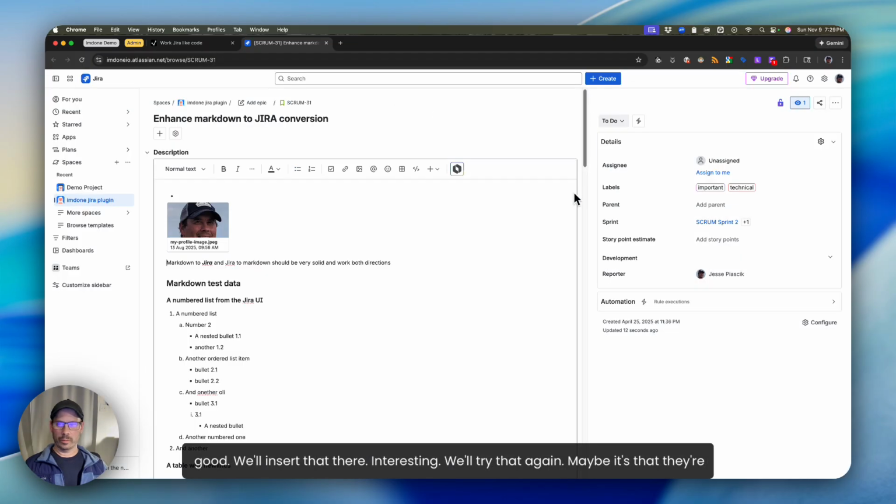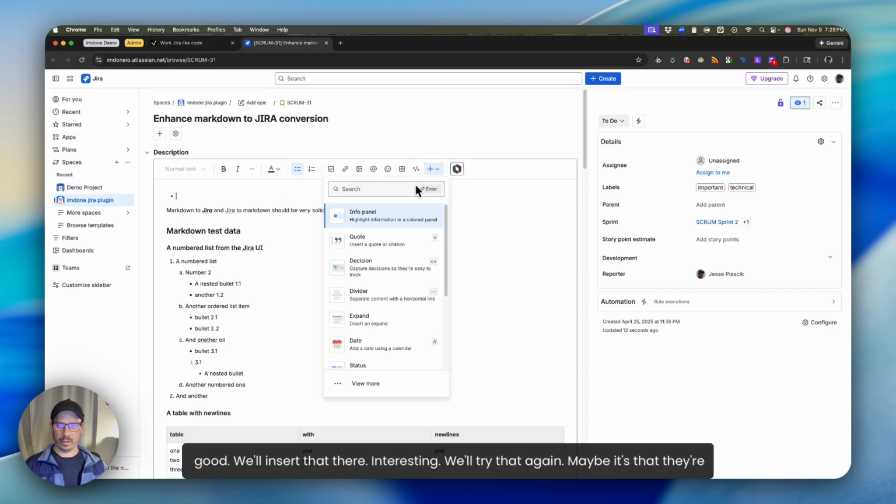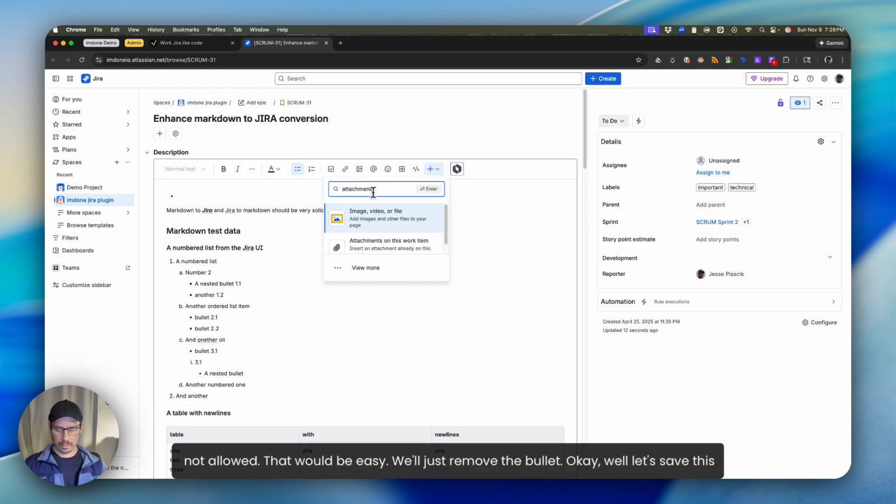Okay, good. We'll insert that there. Interesting. We'll try that again. Maybe it's that they're not allowed. That would be easy. We'll just remove the bullet.